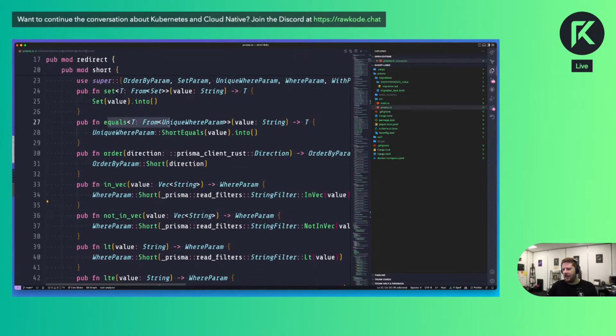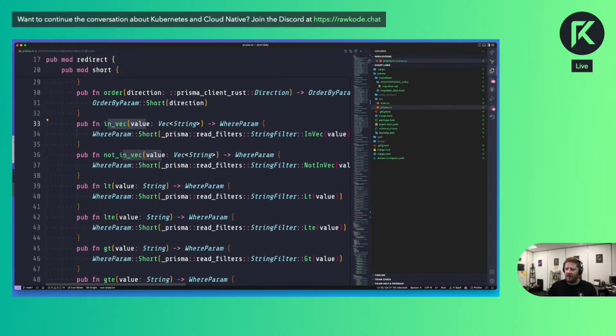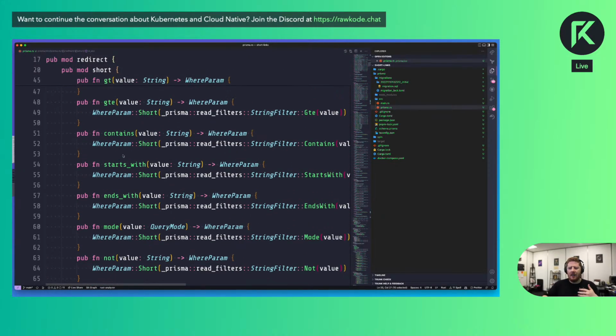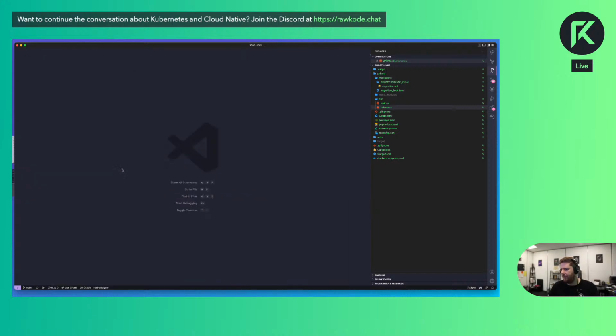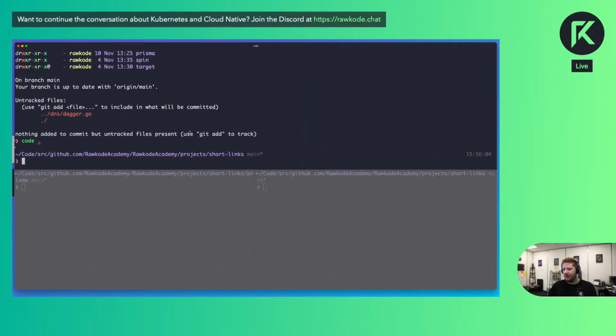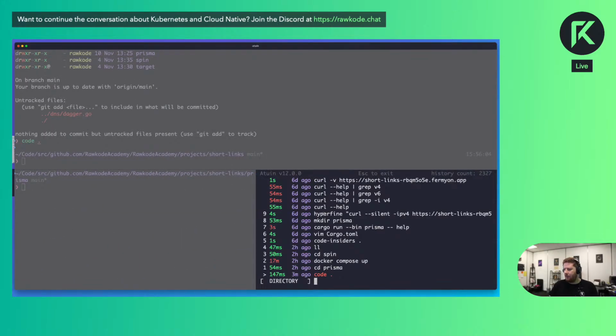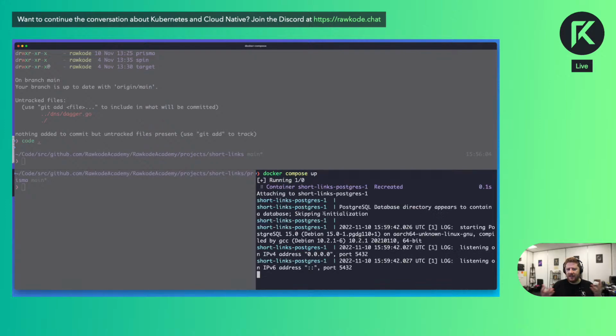Here I can say equals, or maybe order something, or is it in a vector? Or is it not in a vector? Is it less than? Exactly. This functional approach to querying a database is very nice. So hopefully I get it working. However, I can go back to my CLI and run docker compose up first, because I'm going to need a database.